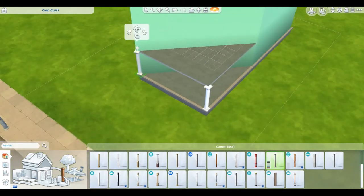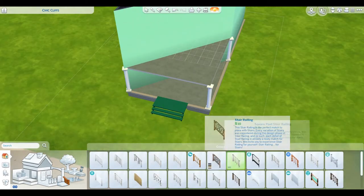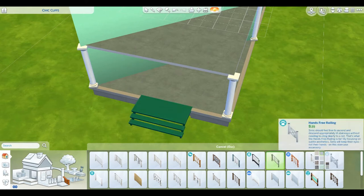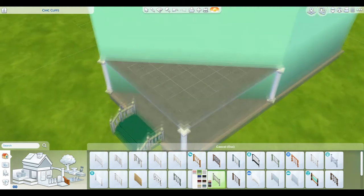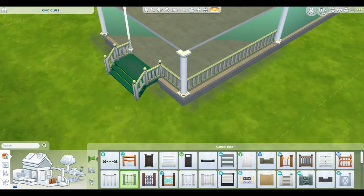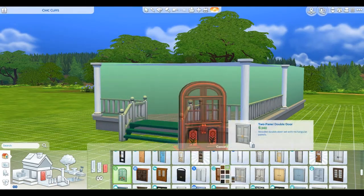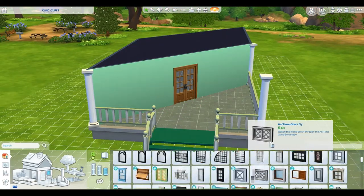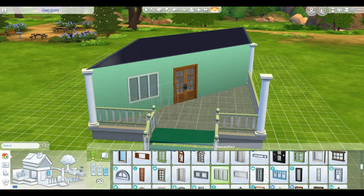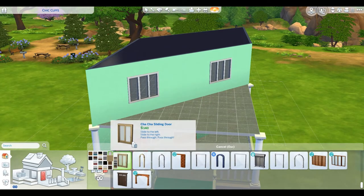So, with the Plumbob challenge, it's not really a challenge, but I want to call it a challenge because it is literally a challenge to make a house in the shape of a Plumbob. Like, a Plumbob is a diamond, and you're going to have lots of weird looking walls, and it's just gonna be so complicated. Like, there's no way you're gonna easily get everything put in the house without having to add additional walls on the inside to make it work. I don't know how to really explain it, but yeah, it truly is not good.